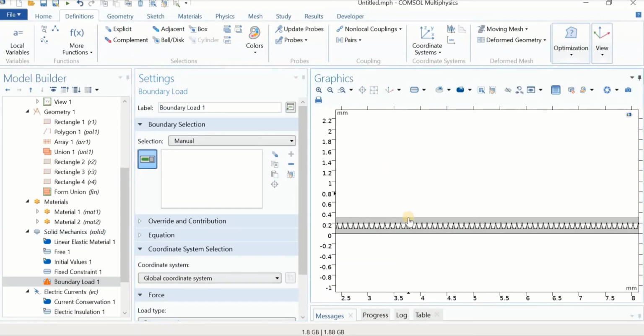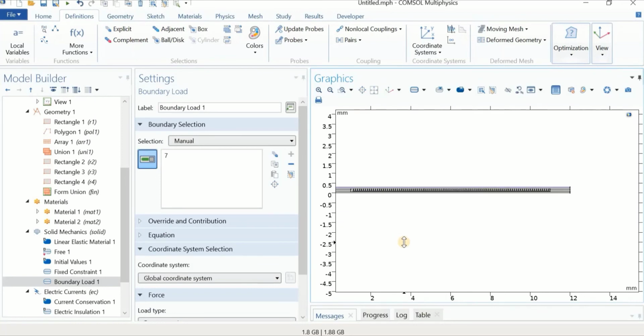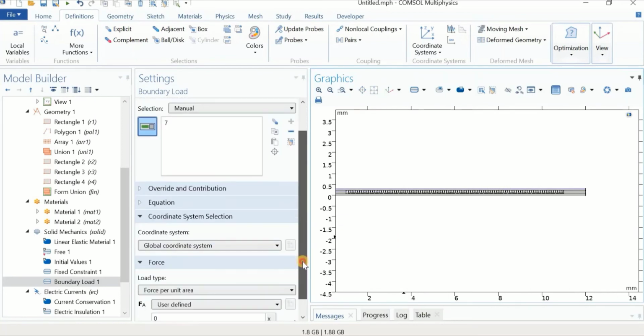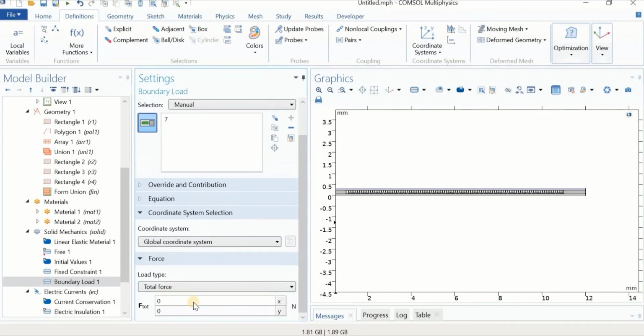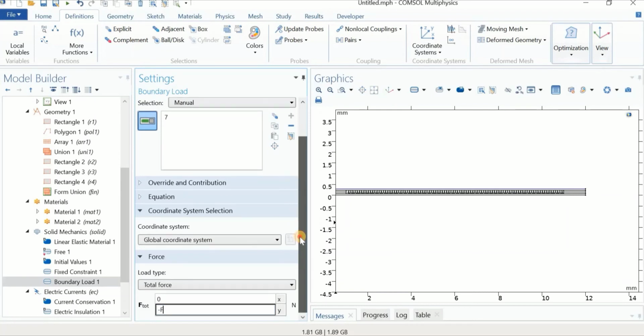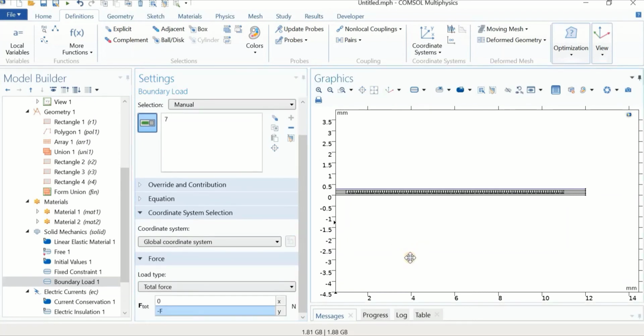The force is applied to the top layer or the top surface, and the type of force we are going to use the total force, and the amount is in the y direction, which is minus f, right? F is 0, but in the future we are going to use the parameter sweep to change it, right?